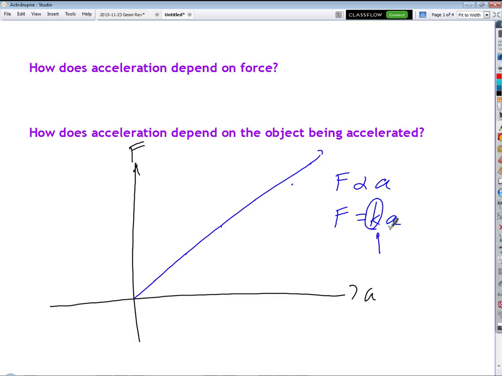But let's think about this here. What do I want to say with this? I don't know if we'll get far enough to talk about this in terms of Newton's first law, but we've already maybe discussed it a little bit. That's really interesting, that there is some physical quantity that is going to mediate between force and acceleration, and it ends up being the proportionality constant.